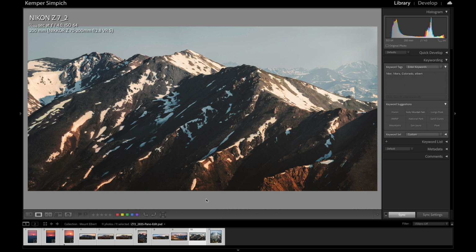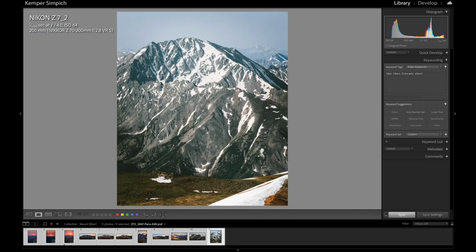Really cool. And then this last image is from nearby 14er La Plata Peak, which is also a fun climb. I've climbed that one as well. I did the standard route, which is on the other side of La Plata here. This is from the north ridge, which is called Ellingwood Ridge, I believe, which is a very famous technical climb in Colorado. And maybe someday I'll do that. It's a lot of fun.